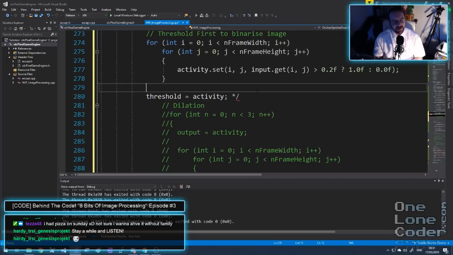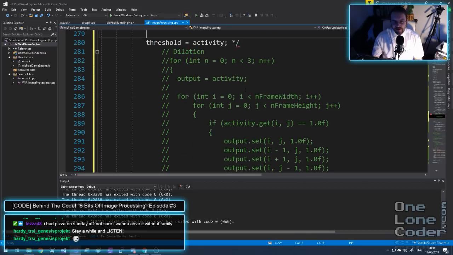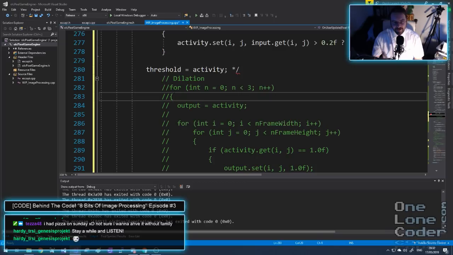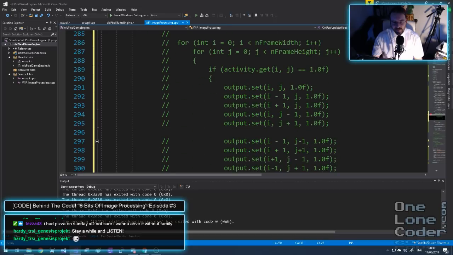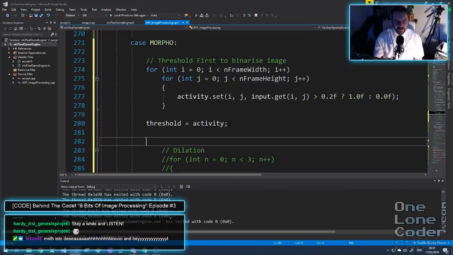So I think we might need, just for this one, a slightly different approach to rendering the frames. We'll take it one step at a time though. So the first thing we're doing is binarizing the image. And we may want to do multiple numbers of these as well. So there's quite a lot going on in this setup. So the thresholded output, that's what we were doing. So we were setting that temporary thresholded image to activity.